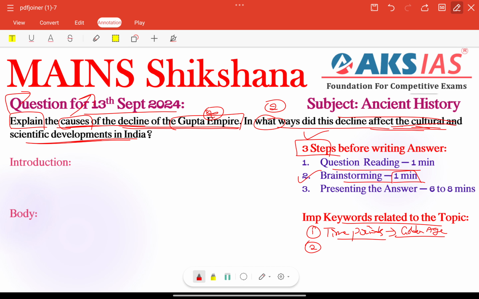We can write these types of sentences. Next, we need to include some kingdoms. Other than the Guptas, there are the Huns, the Maitrikas and also the Vakatakas, very important. Next, coming to kings, we need to include some kings, for example Kumaragupta I, Skandagupta, etc. We also have some related provinces, for example Bengal and Gujarat.